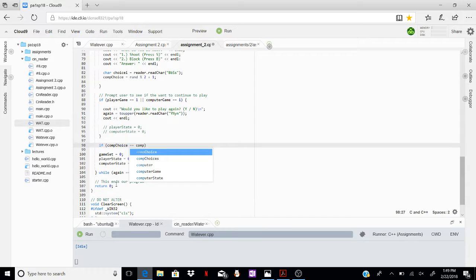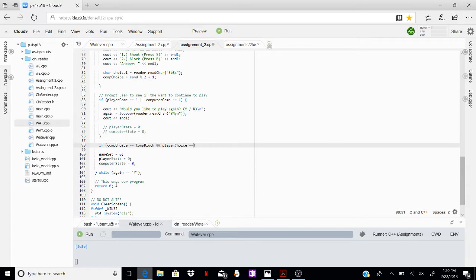Comp block, okay. Oh, okay. All right. Yeah, that makes more sense. Is it capital C comp block? It's camel case, so it starts lowercase and then capital. Oh, there it is, comp block. Yeah. So if the computer's choice is block, and the user's choice, which I think you just called choice 1. Does that sound right? I don't think I named it that. I named it player. It's probably player choice. All right. So and if player choice. Yeah. All right? And then I have to make like Right.